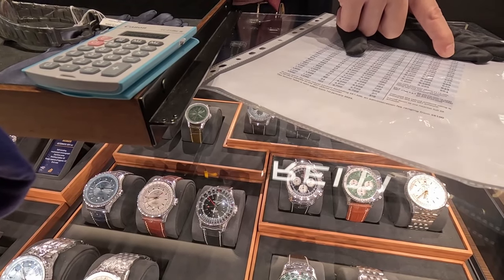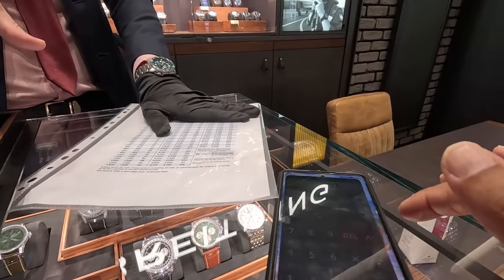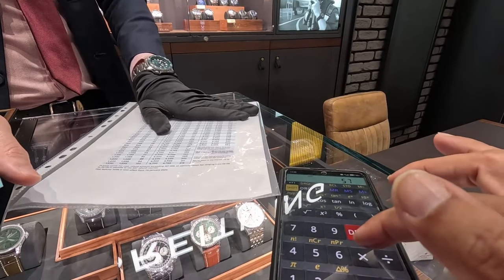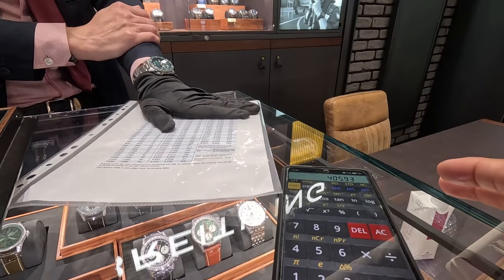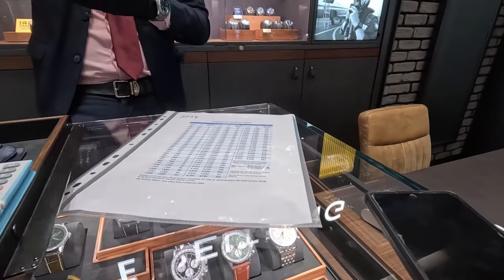This is at the airport, so you can claim the tax refund at the airport by cash. What does it work out to? Is it like 15% then? It's like 7%. A little bit less than that, around 7. Yeah, because the more you spend, the more you will get.